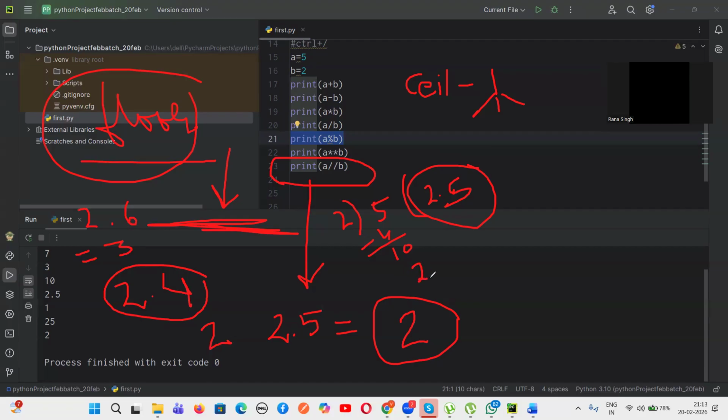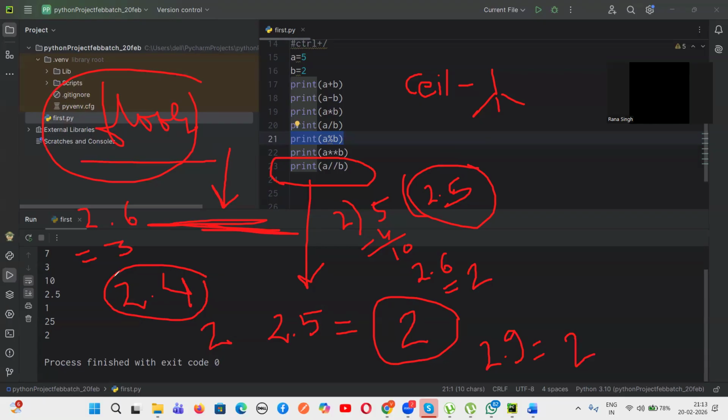Let's suppose 2.6, I want to do the floor division. The output will be 2. Are you able to understand? It just removes the decimal value and takes the lesser side value. Even if 2.9 is there, it will not be 3. It will be 2. That is the floor division. But rounding of 2.9 will be 3. Tell me, any doubt now? Are you clear?